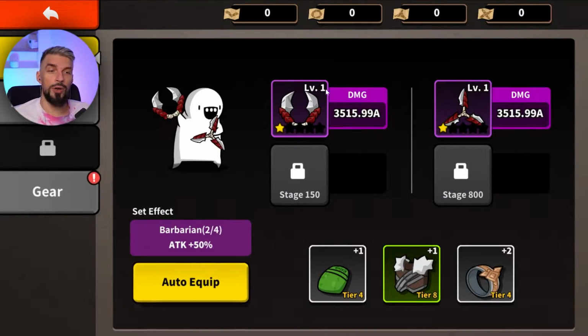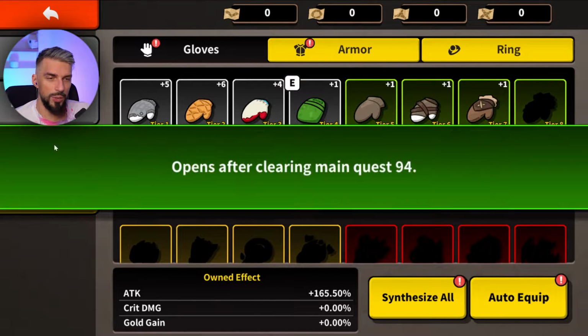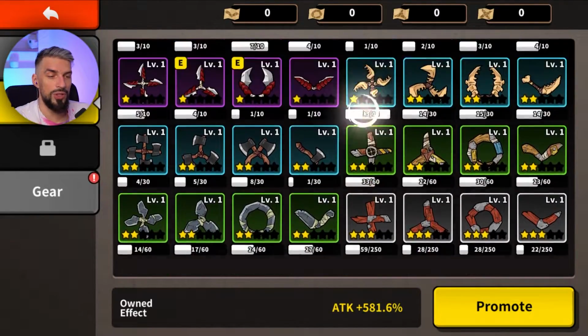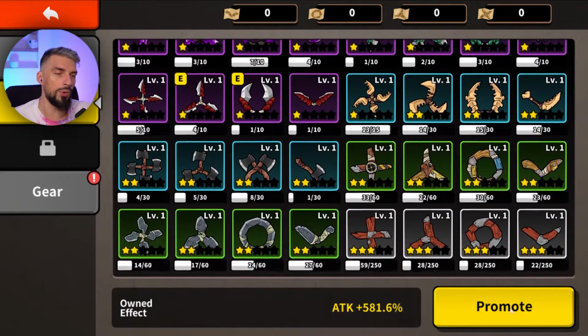Finally, the equipment. We already talked a bit about the boomerangs. We also get the gear, and another thing that will open after quest 94, which is not that soon. Okay. So the boomerangs, you just summon them. They can be dropped, you can summon them, and you can promote them.